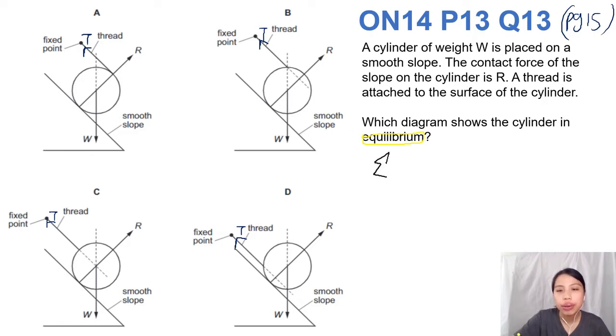If you want to look at net force, all of the arrows are in the same direction. There's a W, there's a R, and there's a T. If you draw them all from the center of gravity of this cylinder in this orientation, it's the same everywhere. The T is moving up and down, but you can move vectors around. So net force doesn't give us a lot of information. You can see the net force is zero. One last thing to worry about - what about the net torque?